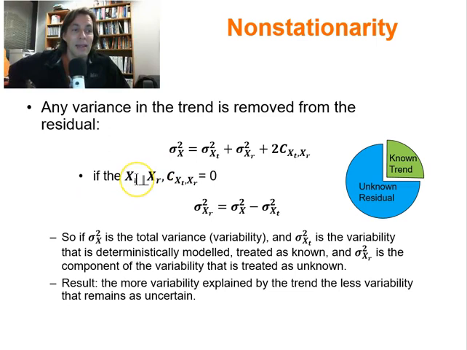We would expect that the component of trend and the component of residual are independent, as denoted by the symbol indicating independence. In that case, the covariance between the two would be equal to 0, and we can simply calculate the variance of the residual as the total variance minus the variance in the trend. The more variability you include in the trend, you take directly from the residual the part that's considered uncertain. So when you trend model, you're making a decision about how much variance to put known versus unknown.